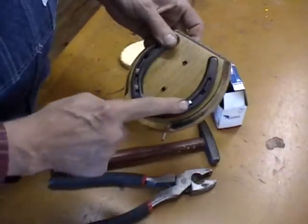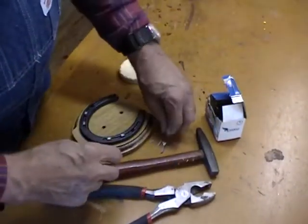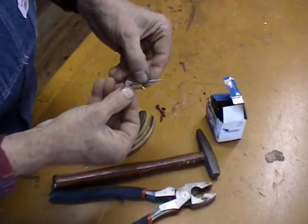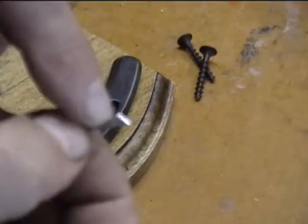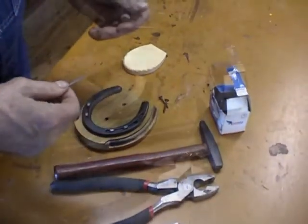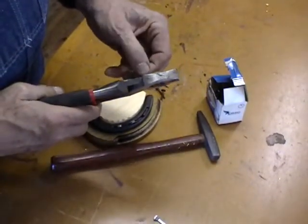To show you how I put the nails in, remember we pre-drilled our holes. Well, these are much too long. So what I did was I cut them off. As you can see, I cut them just about in half and cut them at a slant. See that slant? So just take a pair of snips and snip them off at an angle there.